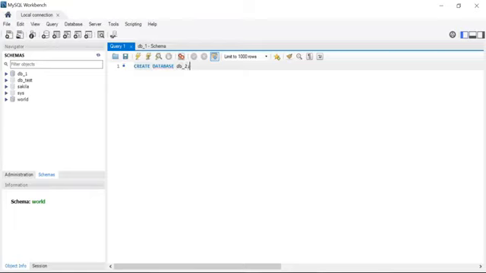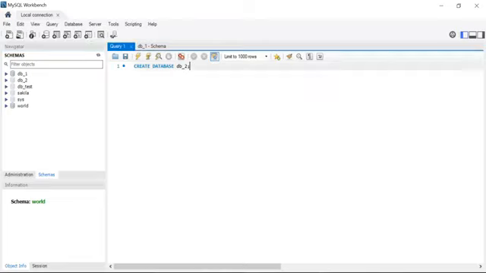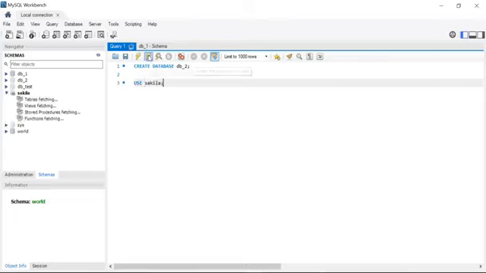Okay, we execute the query and we refresh the schemas, so we see our db2 is created in here. For example, if we want to use one of the provided databases, we can write use, for example, Sakila, and we execute the statement. We get the table, so we are inside this database.